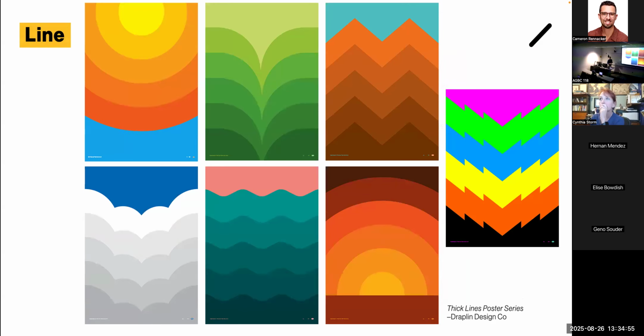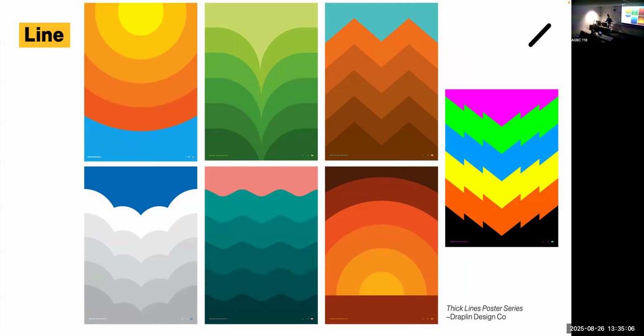Now, these are called thick line posters. They were designed by Aaron Draplin. This is a great example of how lines can actually be the entire subject, right? There's nothing here other than lines. It can be the entire composition rather than just an element of the composition. So who here's a little bit familiar with Illustrator? A couple of you guys? If you think about it, this is a line, and then you've just increased the stroke really, really thick, right? So lines can also serve as shapes when you start getting that thick, but by and large, it's still a line, right?